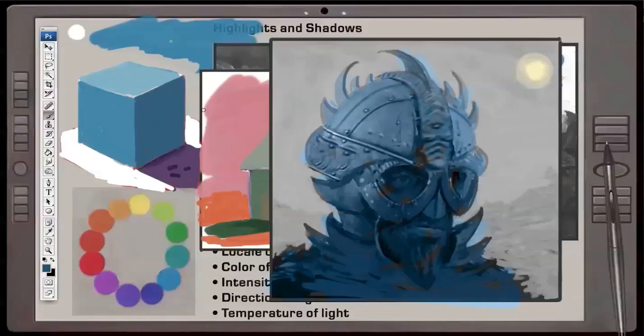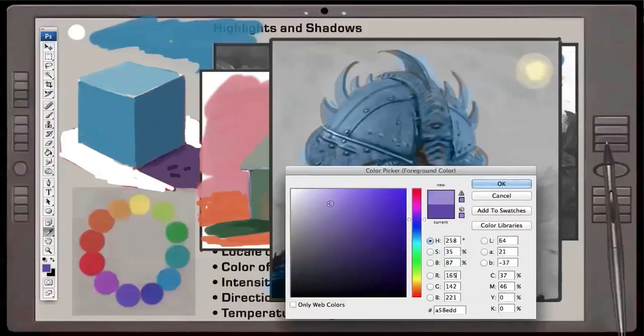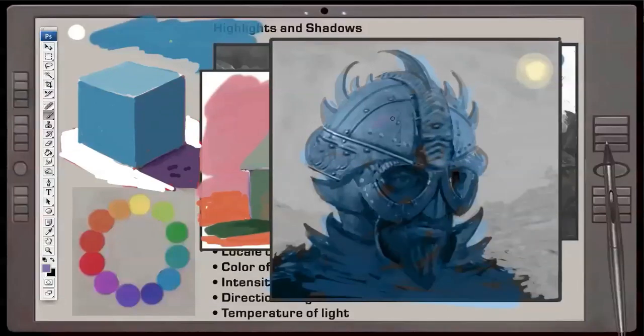Since it's a blue local color and the light source is yellowish, the complementary color of the yellow light source, which is violet, mixes into the local color, which is blue. So I pick up a little of that violet here from the color wheel, get the right intensity and value, and then add a little bit of that to the blue. Also, this blue needs to shift in color a little toward the color below it on the color wheel.